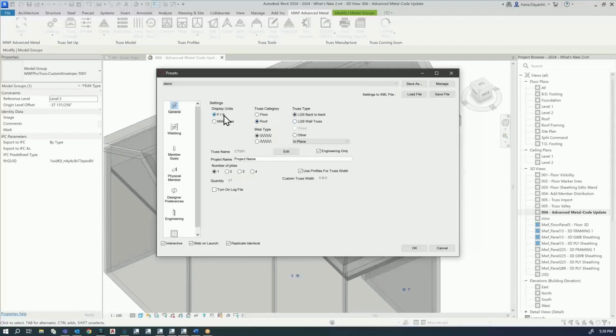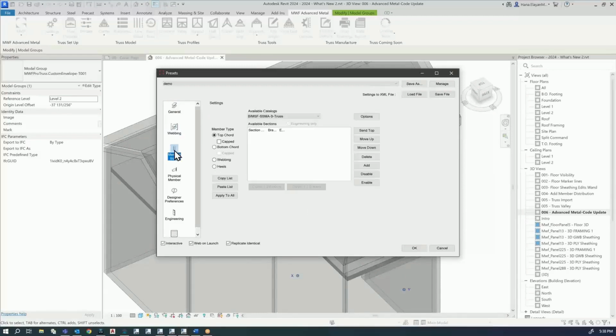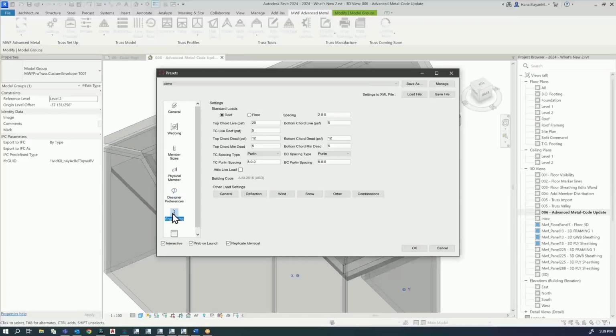It's going to be in feet, inches, and 1/16 of an inch. I'm just checking my settings over here. Let's select. I'm just going to keep this as is. Actually, let me select something here and send it to the top. So I've selected this one. I'm going to apply to all. If I go to physical members, I'm actually not going to make any changes here except make this lapped. Okay, so this is what I wanted to talk to you about.